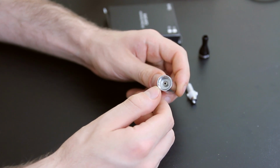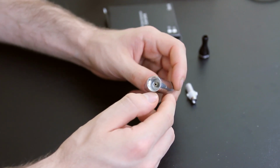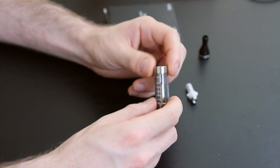The battery connection is on the bottom. It does use the larger eGo style connection. There is no 510 connector in here. So you do want to make sure that you have the proper connection for this if you are going to buy one. Make sure you have the right battery or use a sleeve or adapter if necessary.